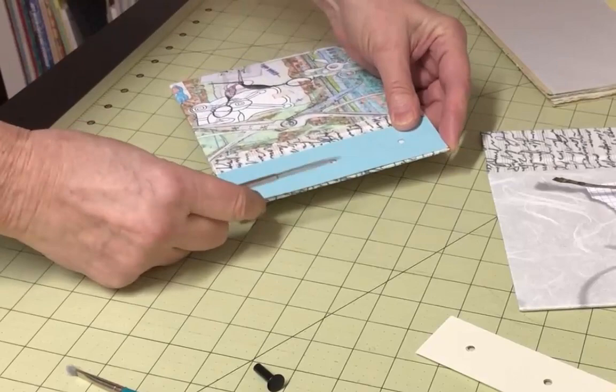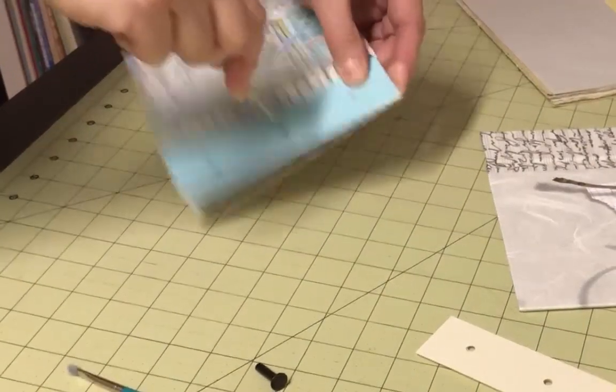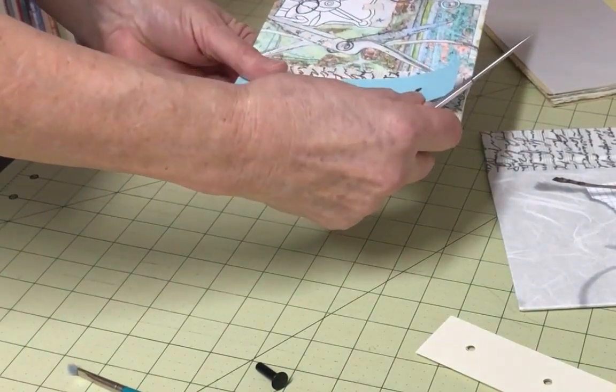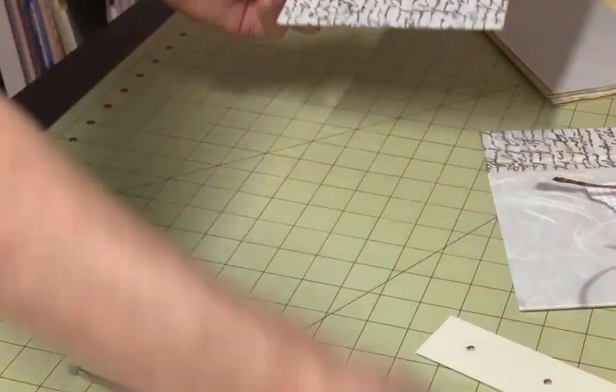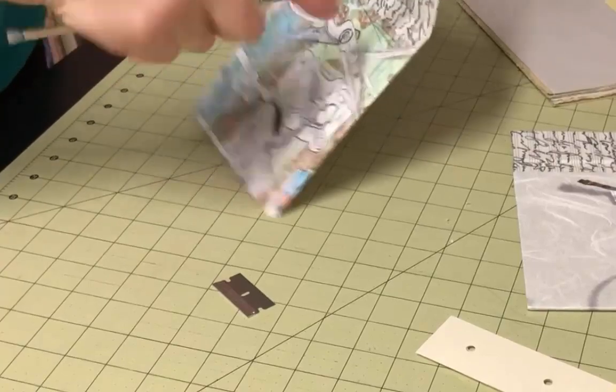The last thing you need to do before you start adding your pages to the book is open up those holes that you punched in the bookboard, which are now covered with book cloth and paper. I use the template again to find where the holes are rather than struggling to find them through the cloth. Poke a hole with something sharp and then open up those holes so they'll accommodate the screw posts.